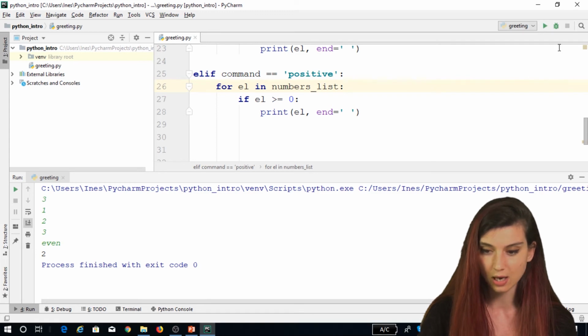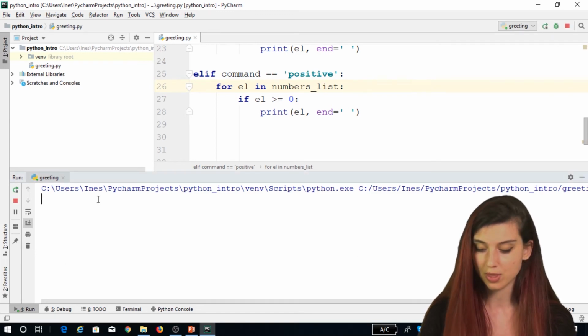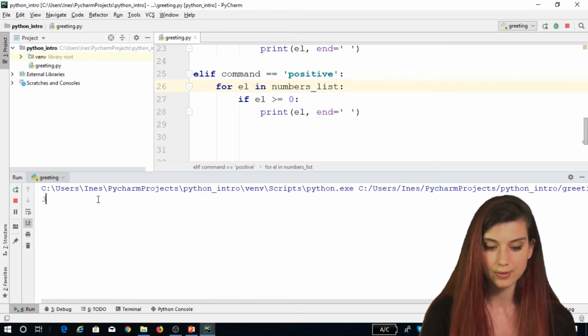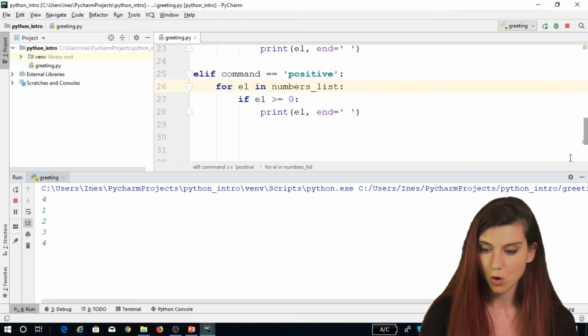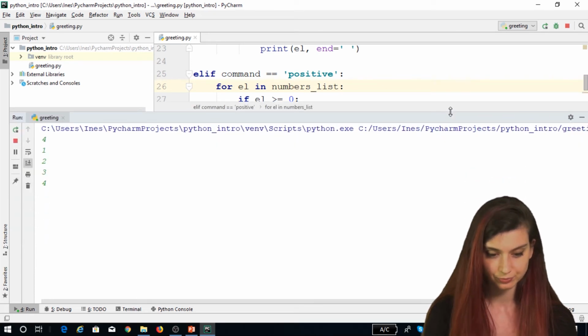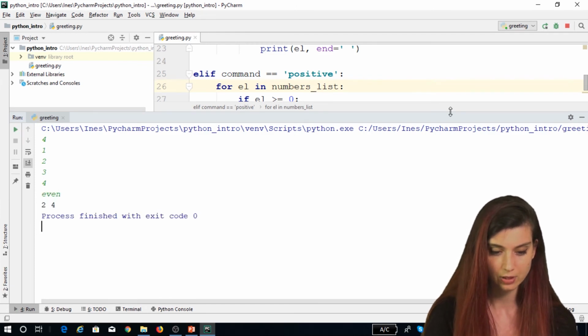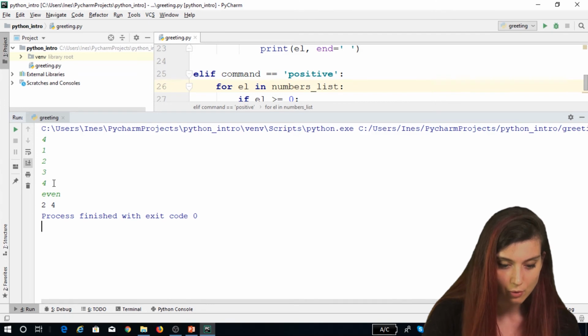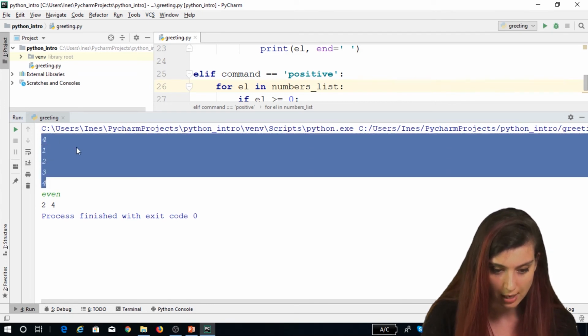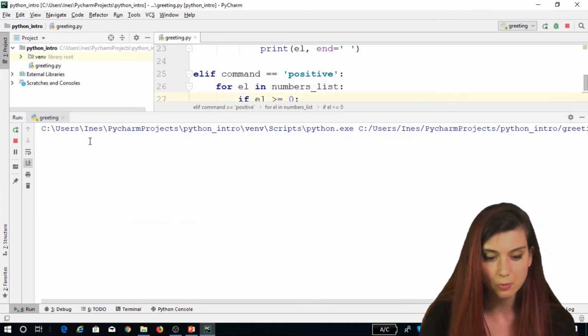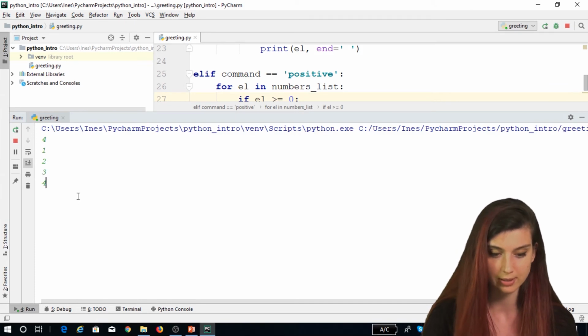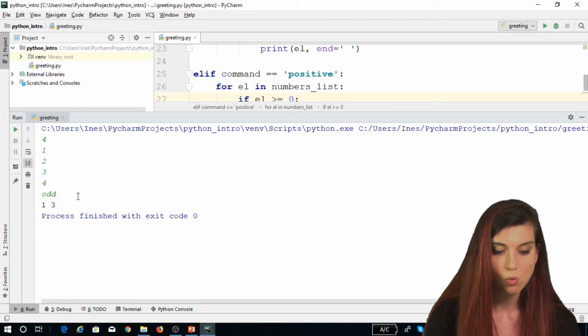And if I start, I will try with 4 elements. These 4 elements will be 1, 2, 3, and 4. Right now, I'm going to say even. If I say even, I have to get 2 and 4. Even. It will get me 2 and 4. Okay, now I'm going to copy these lines and try it once again, but with the odd command. Okay, odd: 1 and 3.